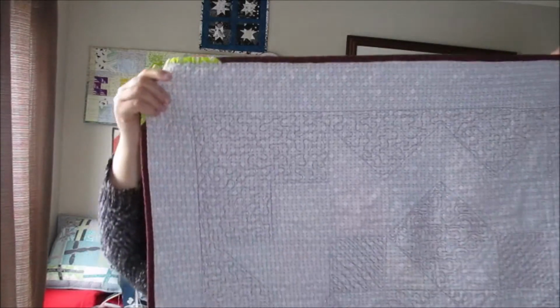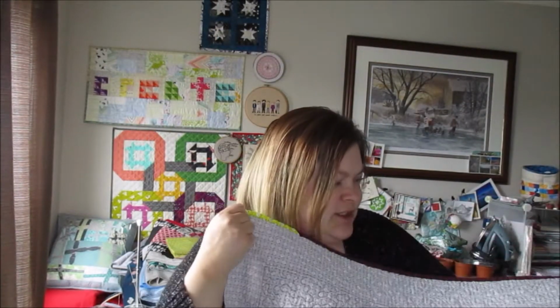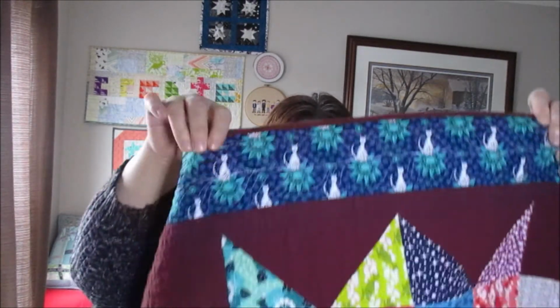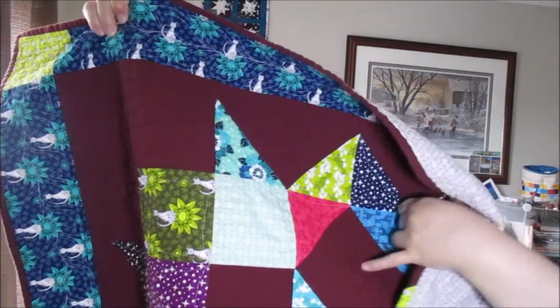So those bits show up quite a bit, and then there's all the parts that don't look like they have any quilting actually have gray quilting, so they don't stand out a ton on the back, but you might be able to see them a little better in the border. I did a sort of climbing leaf pattern in there, and I did something called swirl hooks down in here. Is any of this going to be visible?